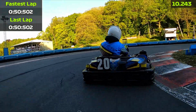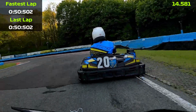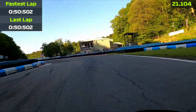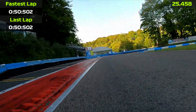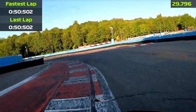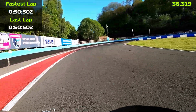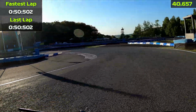You can see really tucking up behind the driver here. Didn't really want to go sending it down the inside in practice, but if the door was going to get left open, then I was going to go for it. And you can see there he moves to the right a little bit too much, and I thought that I would give myself a little bit more clean air and just slip up the inside and try and pull away as much as I can. So we're coming through the downhill section here, through the S's here, taking as much curve as I can, trying to stick to the left hand side to then rotate the car into the right and maintain as much momentum as I can. You don't want to go too far onto the rumble strips there on the left hand side, because it really does bounce you around and you lose a lot of momentum.